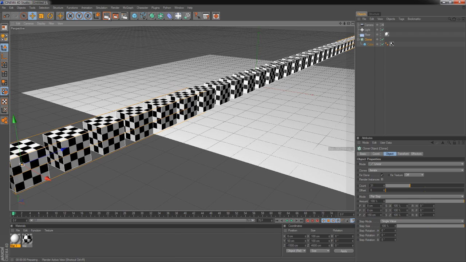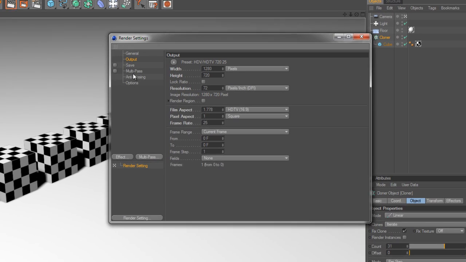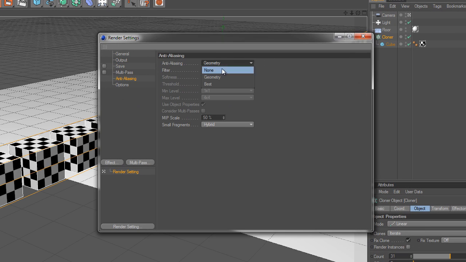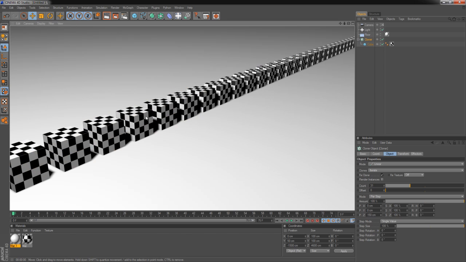Alright, so if I do a quick render in here, this is how my scene looks. The shadows could be better, but I'm not going to complain much about it. We see all the cubes in perfect sharpness. What I can see though is I think I did not set any anti-aliasing for this scene. So let me very quickly go to my render settings, go to anti-aliasing and switch it to best. Now normally I would probably spend a bit more time optimizing this thing, but for now I just want quick results, and the geometry isn't really that complicated, so it's still gonna render really quickly.